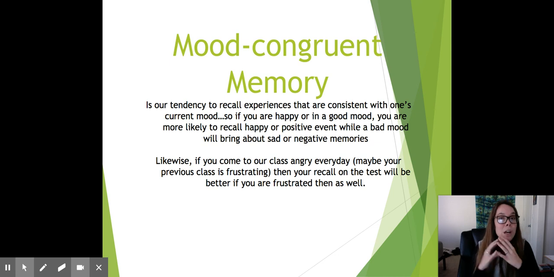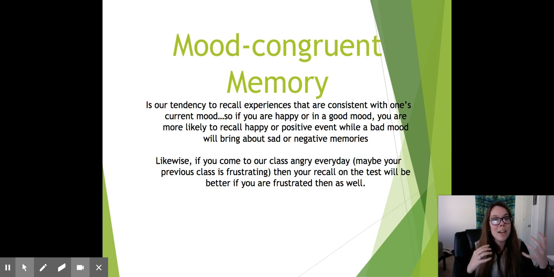Okay. There's also mood congruent memory. So similar to context, this is our tendency to recall experiences that are consistent with our current mood. So if you're happy or in a good mood, you're more likely to recall happy or positive events, while a bad mood will bring more sad and negative memories.